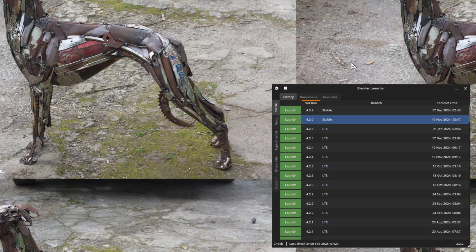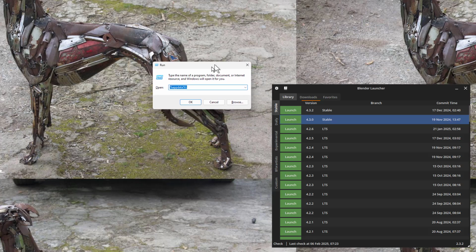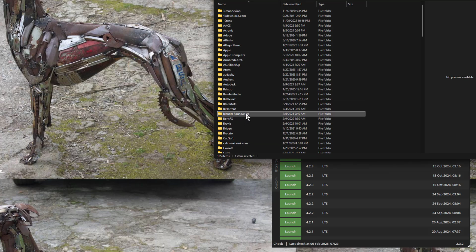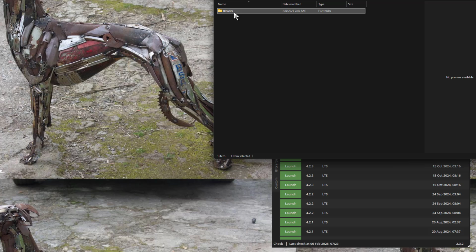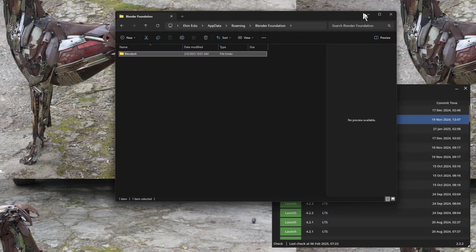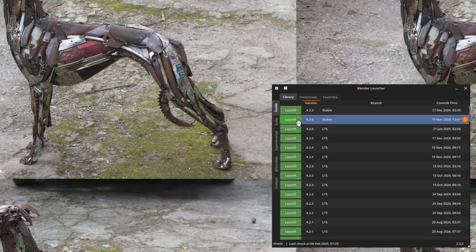Alright, so in this video we'll attempt with Blender 4.3.0, which came out on the 19th of November in 2024. To make it easier, I'm going to hold down the Windows button and press R and go into the %appdata% location of my computer. And from here, we are just going to rename the Blender folder inside of Blender Foundation. I'm just going to put an A at the end, so that way I can retain my original configuration. And from here, when I load up Blender 4.3, it will load up as if it's never seen me before.